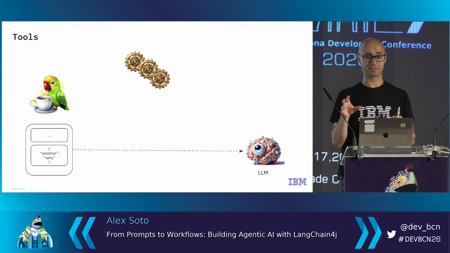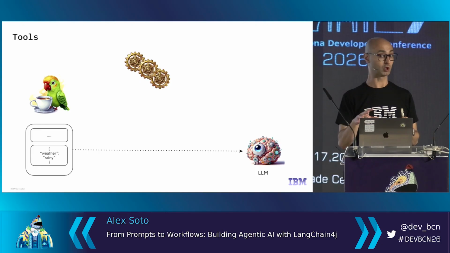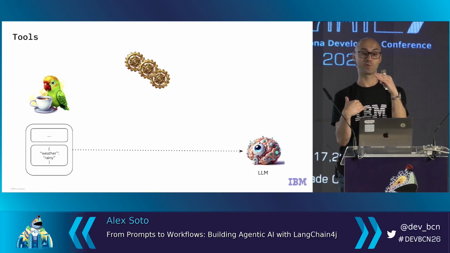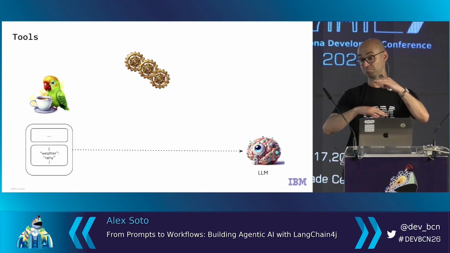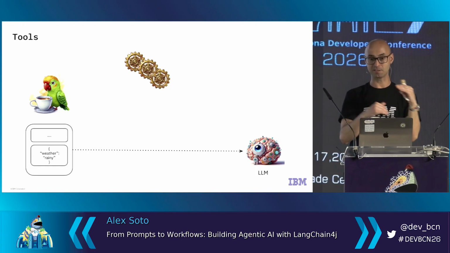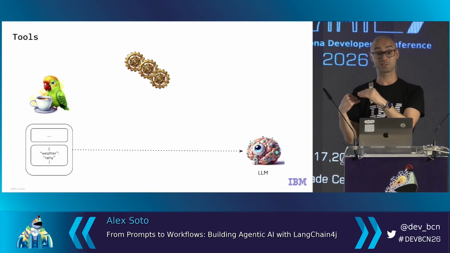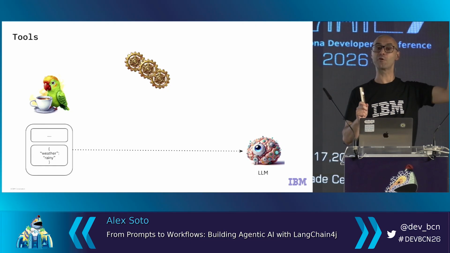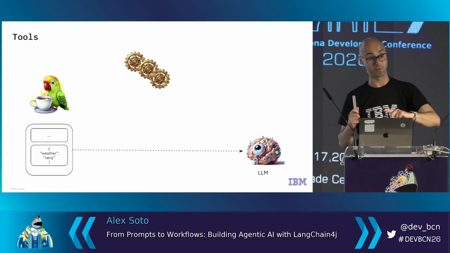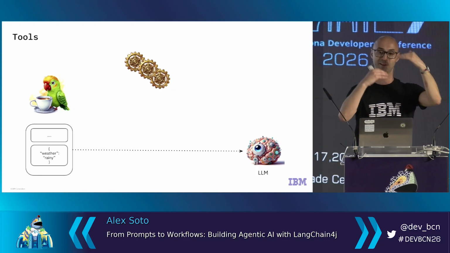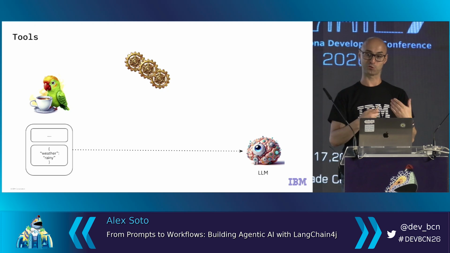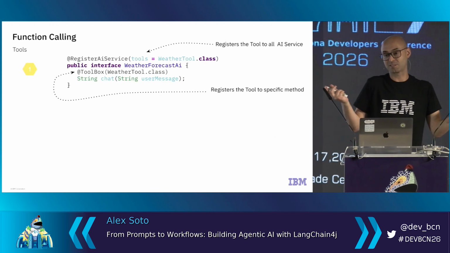Just keep in mind that this consumes a lot of tokens, right? First, because at the first request, you're sending a lot of extra information. So the more tools you've got, the more information you're sending to the model. And the second thing is that now when you're sending the result, you're not only sending the result, you're sending, hey, for the original request, I invoked this method, and this method has these parameters, and so on and so forth. So you're kind of duplicating the amount of tokens that you need, from method to method. And yeah, that's how it works.